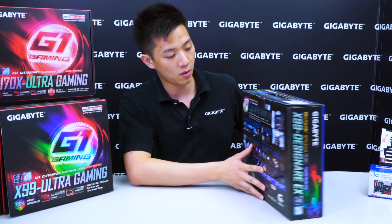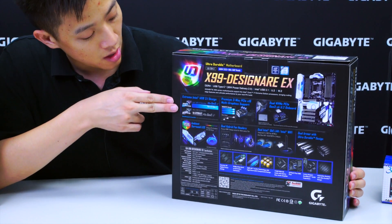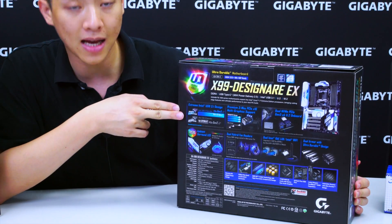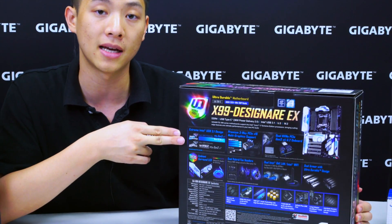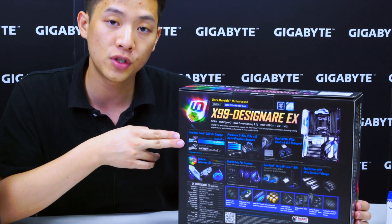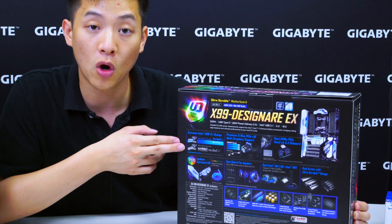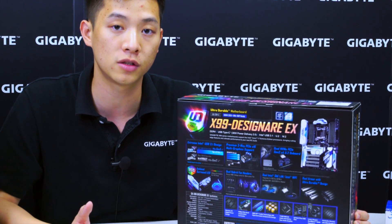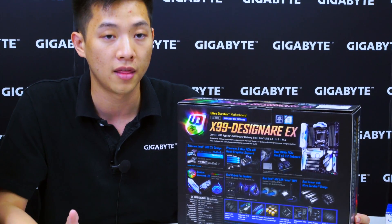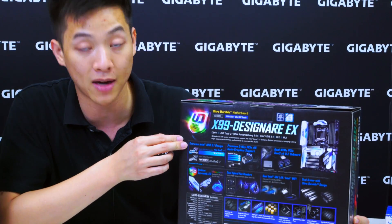So let's swing to the back so we get one step closer to pulling the board out. Right here, we're showing you that we do support the extreme Intel USB 3.1 design. Gigabyte offers a 32 gigabit per second bandwidth for the chip. The protocol itself only requires 10 gigabits, so it gives us a lot of wiggle room, as well as for users that want to connect their mobile flash drives or devices, so they have a lot more room and bandwidth for that.